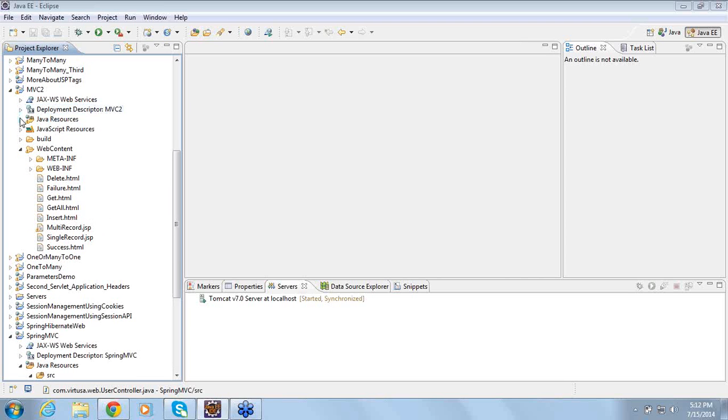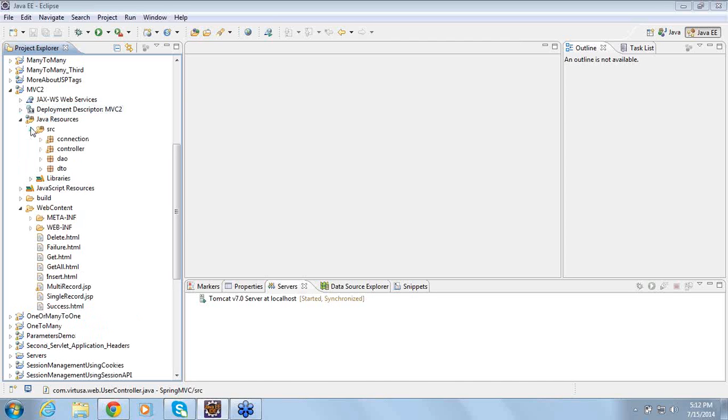In MVC2, you have a controller package, a DTO which is your model, and JSPs, your view pages. So DTO is your model, JSPs are your views, and your servlet is your controller.